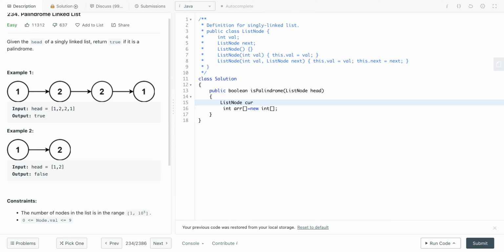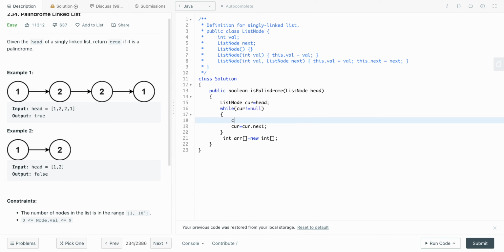Let it be cur, pointing to head, and we move it through the linked list till current is not equal to null. Current is equal to current dot next, and count is incremented, count plus plus.